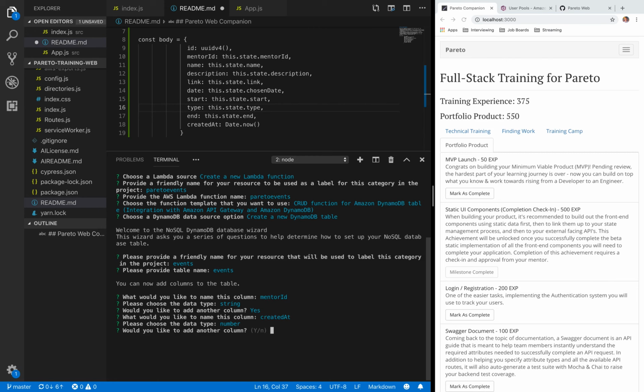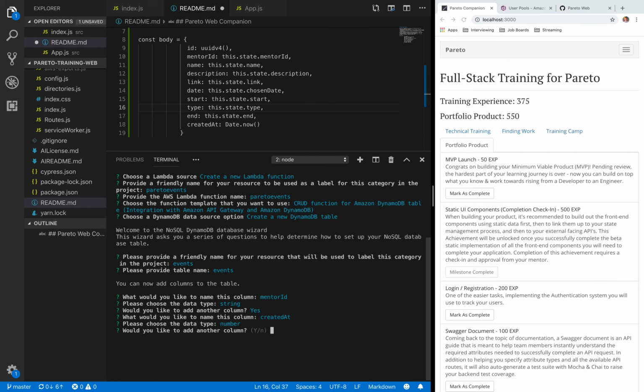The thing about NoSQL is that you're able to add new and different fields for every single entry in the database as long as you have the two primary keys.